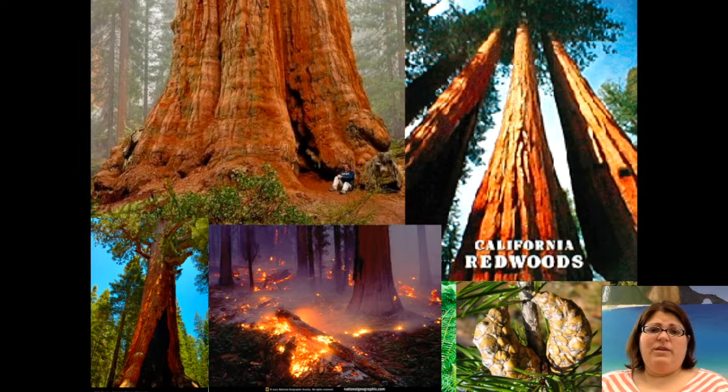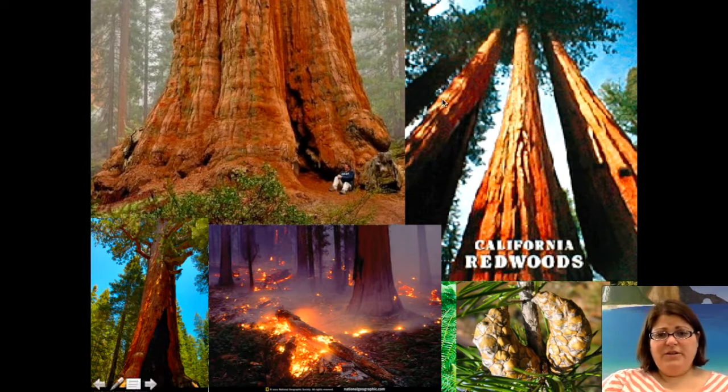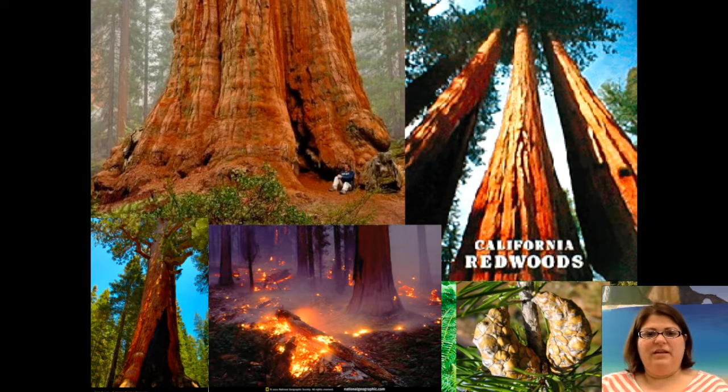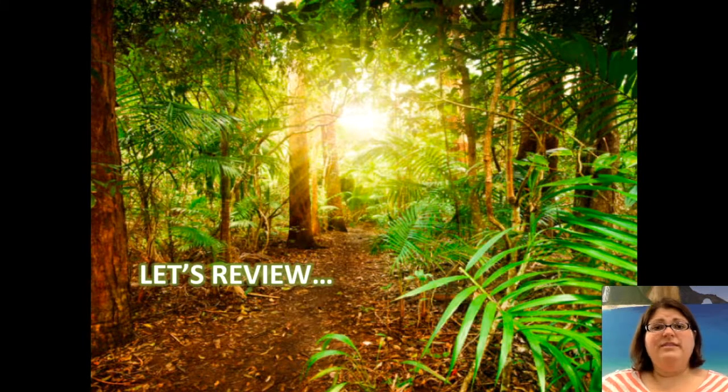This is what I was talking about with the adaptations for fire. The picture here right next to my picture is of a serotinous cone. So we see that in lodgepole pine and white pine, and actually a lot of the pines and other plants adapted for fire. It's a really waxy cone that only releases its seeds when the wax is melted by fire. They make other kinds of cones too, but that's an adaptation to help them be some of the first that recover after a fire. Let's take another moment and review.